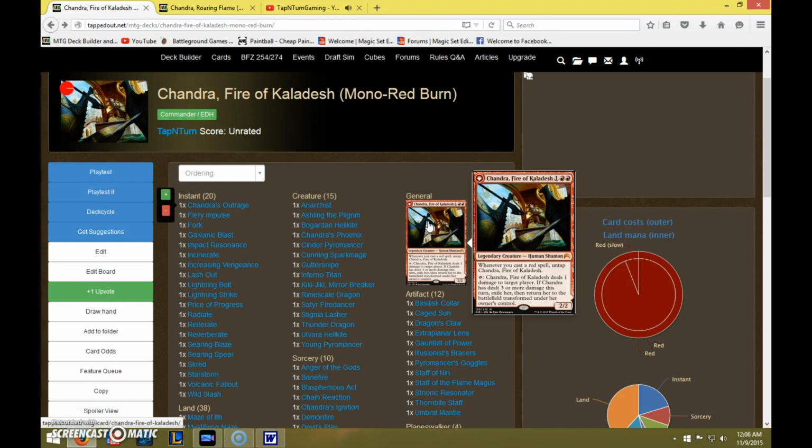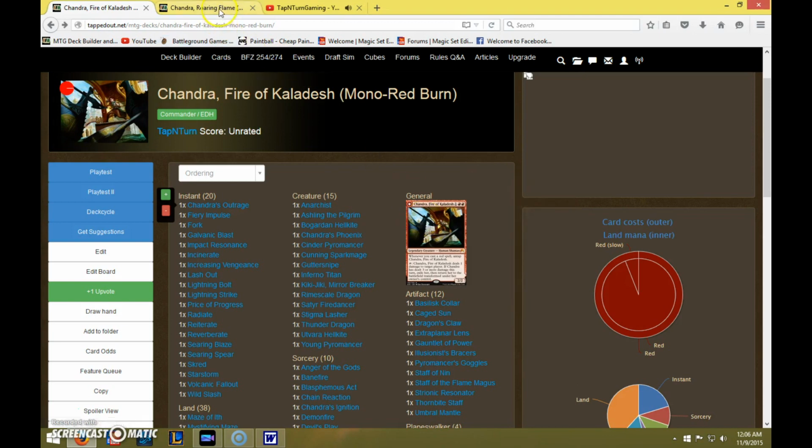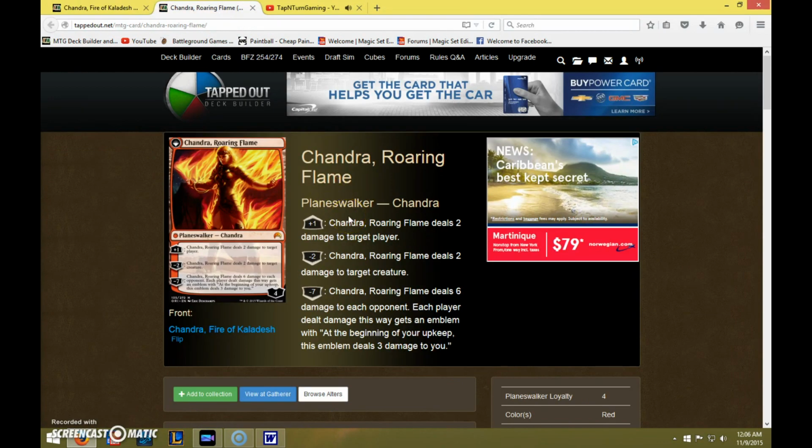Chandra, Fire of Kaladesh is a 3-cost 2/2 human shaman. Whenever you cast a red spell, you can untap her. And her other ability is tap her, and she deals 1 damage to target player. If she's dealt 3 or more damage this turn, exile her, then return her to the battlefield transformed under her owner's control, and she becomes Chandra the Roaring Flame.